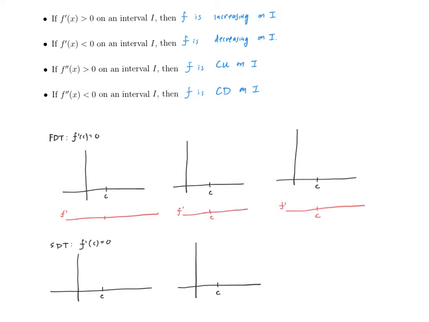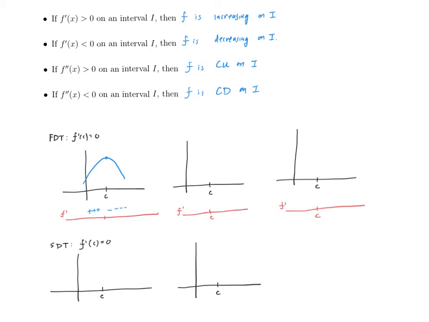Also, let me remind you that once we know something about where a function is increasing or decreasing, we can apply the first derivative test to determine if a given critical point will be a local maximum, local minimum, or neither. And let me just draw each example out individually. If we happen to have a local maximum at c, we could see that in the first derivative because the first derivative is going to be changing at c from positive, an increasing function, to negative. So if you go from increasing to decreasing at a critical point, it must be a local maximum.